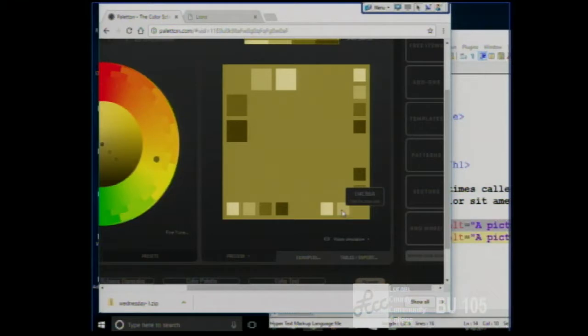So, again, we have 4 colors that this gives us. Or am I counting wrong? No, there's actually 5 colors there. If you think about it, we talked about using color purposefully, using things that contrast and things such as that. Therefore, you don't want to use too many colors.